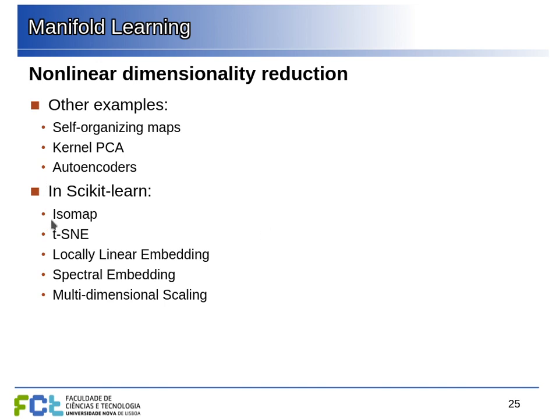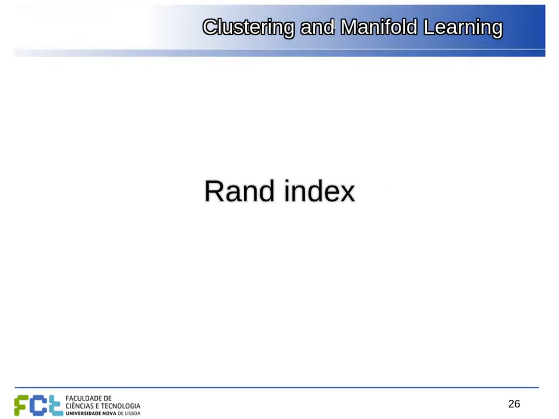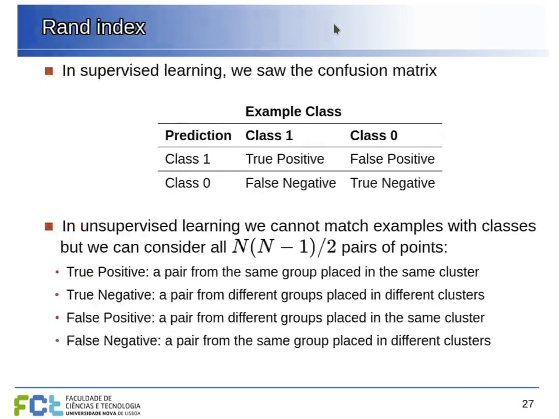In scikit-learn you have several methods for manifold learning. We only saw these 2, TSNE and Isomap, but you have other possibilities there. So if you want, take a look at manifold learning in scikit-learn and you can have an idea of different algorithms for this. One other thing that we need before the second assignment is how to compare clustering with either other clusters or with some external labels. And for that, we can look at the RAND index.